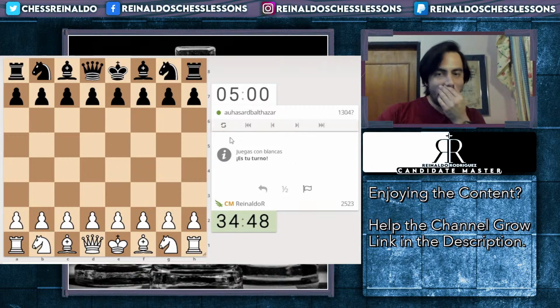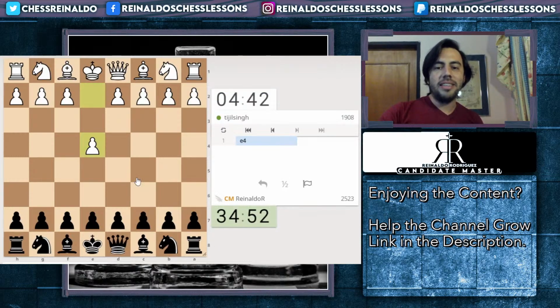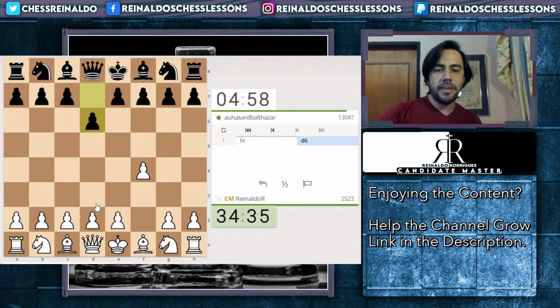Okay, Blake. Blake plays the Pirc defense. So I think I'm going to do something different against Blake in order to not allow the Pirc defense, or maybe should I accept the challenge, the theoretical debate? I don't know. I'm going to play f4 against Blake. Okay, here we have an e4 game. Let's play the French defense here.